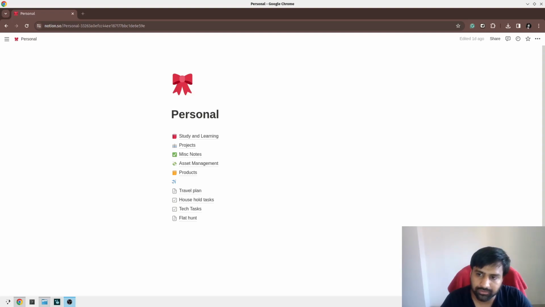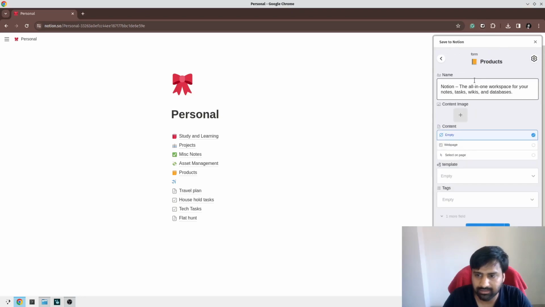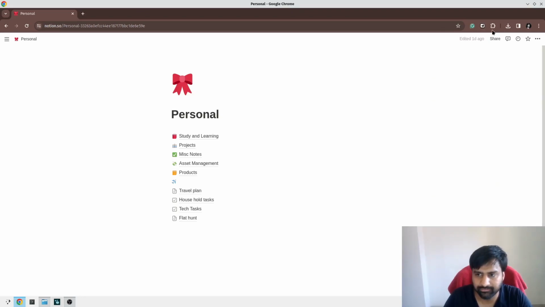On top of that, it also provides features like sharing your page over the web and collaborative features. There are a lot of collaboration features in Notion, and I absolutely love the ecosystem that Notion provides. On top of that, there are plugins like Save to Notion, etc. You can simply add any page to Notion directly with this plugin. So there is a very good ecosystem around Notion.